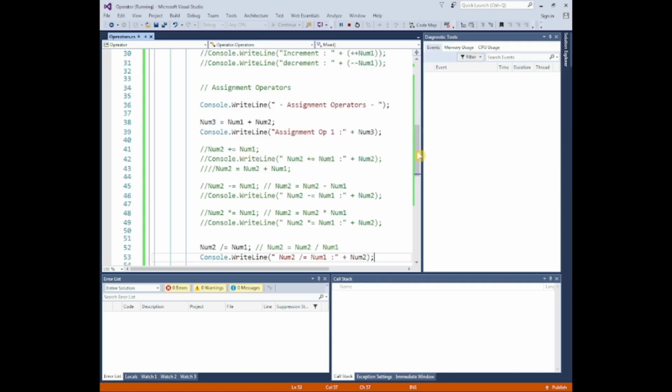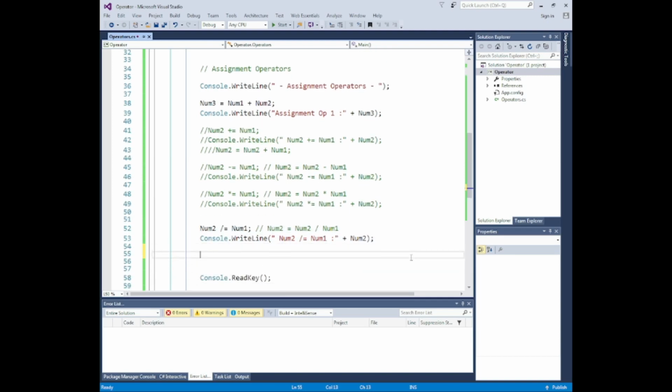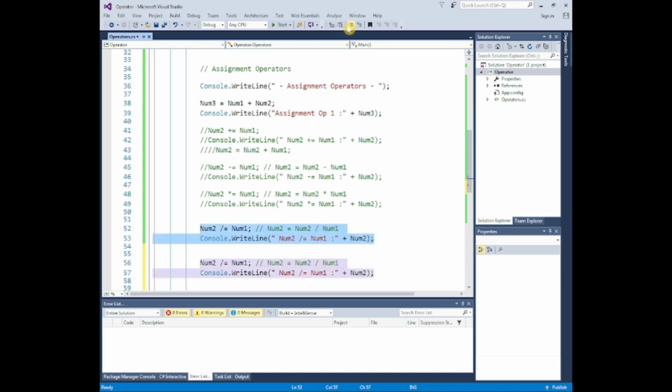And we can also do the same for the mod. So I'll copy and paste this first and comment these out. And we can change this to a mod, which is a percentage sign.